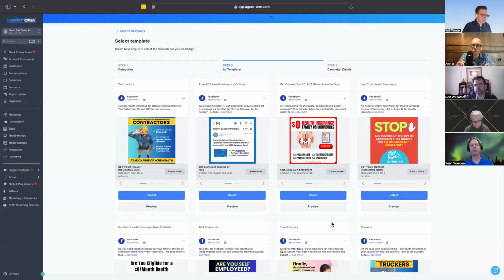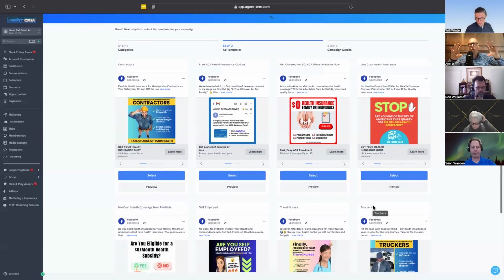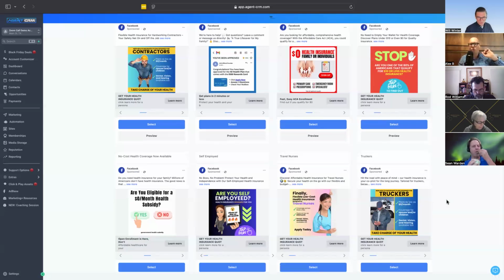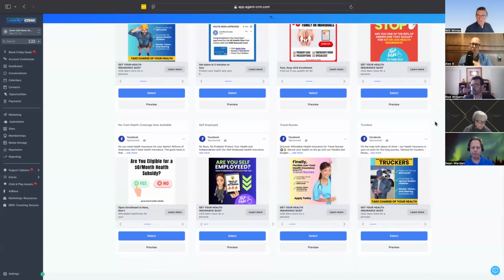and we do what's called split tests. Alex, talk to us about split tests so they can understand how we know that these ads work. So marketing speak is the word split test, but think of it like you are showing the same person different variations of your ad, different hooks, to see what is going to get this person to click on the ad, right? So for us at Agent CRM, our goal is to get people to check out our landing page for the software, right? Your goal as an ACA insurance agent is to get them to fill out a form so that you have an opportunity and their permission to contact them and help them get signed up, right?